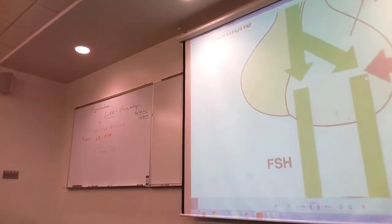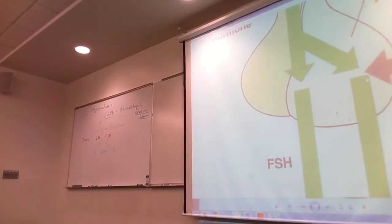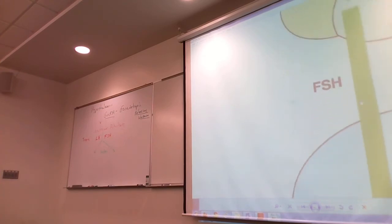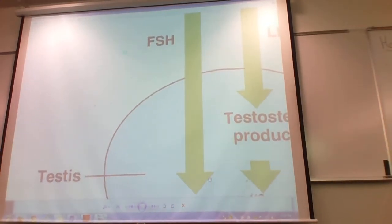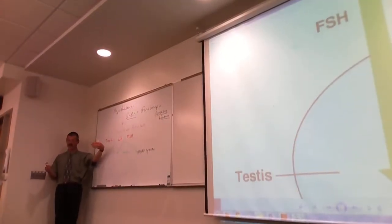So, does anyone remember from last term the difference between FSH and LH? One stimulates the production of sperm, and the other one does production of sex hormones. Let's see. FSH spells fish. Fish have tails. Sperm have tails. Therefore, FSH tells me to make sperm. So FSH is the tropic hormone that tells my testes to make sperm, or spermatogenesis. Because fish have tails. It's a silly way to remember, but it works. So I'm stimulating my follicles, which means I'm going to make sperm. So FSH will tell my body to produce sperm, testes to make sperm.